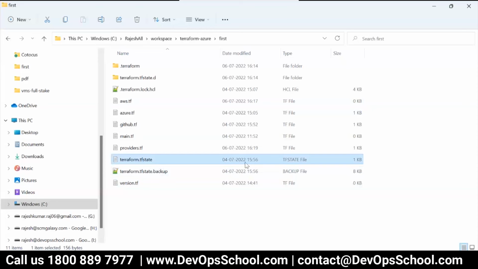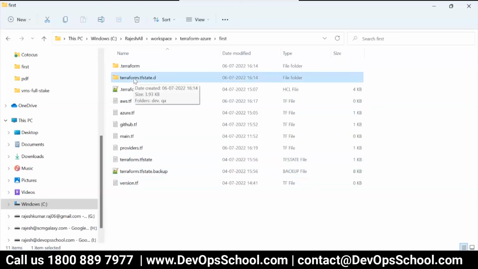It got modified at 3:56. Right now it's 4:20. So it got modified a little earlier. That means it is not the state file that just got updated. So where is the state file? Can you see this directory, guys? All of you, it got created.